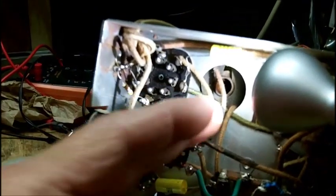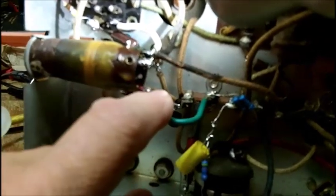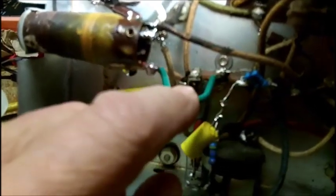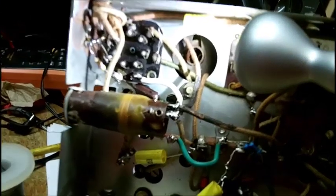Attach them to the coil before I mounted the coil here. Then I had to redo this one. This was the red wire, which is supposed to go to ground. It goes to the red terminal, but I knew where it goes. I'm telling you, if this thing works, it'll be a miracle.